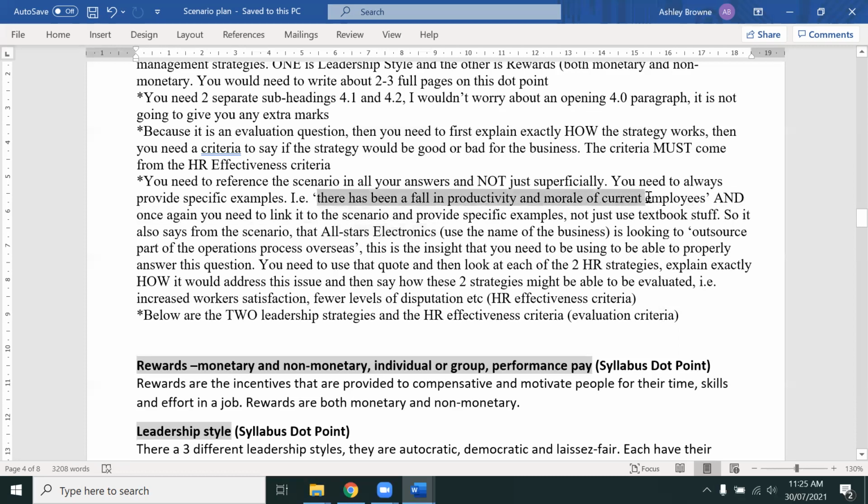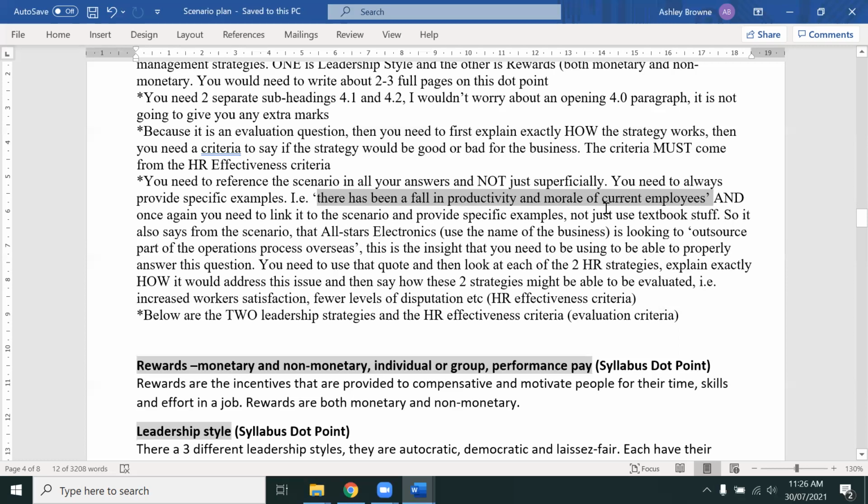Now, just very quickly, if there's been a fall in productivity, but in particular, the morale of the current employees, workers aren't enjoying going to work. So when I took over as head teacher social science, the morale of social science, what do you reckon happened? Boomed or fell? Yeah, pretty much like our class. I'm pretty sure it's gone straight down a dive. They want the old head teacher back. So in terms of this business, they've seen this fall in morale, which tends to see productivity not be so effective.